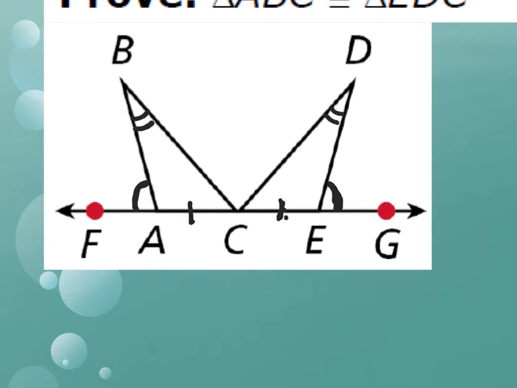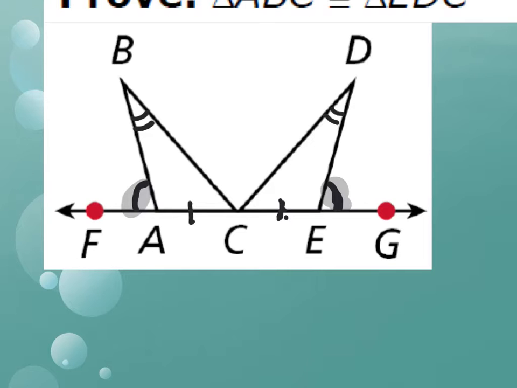Now, knowing that they gave us this piece of information, what is likely that we are going to end up doing with all this? Even if we don't know how we're going to get there yet, what's likely going to happen? Colette. AAS. Okay, I feel the same way, but how did we get there? What made you realize that? Because you can see that with the two different angles, that ABC and DEC are congruent because they're linear pairs. Okay, so we've got linear pairs here, and we've got linear pairs here, just like we did on the first one.